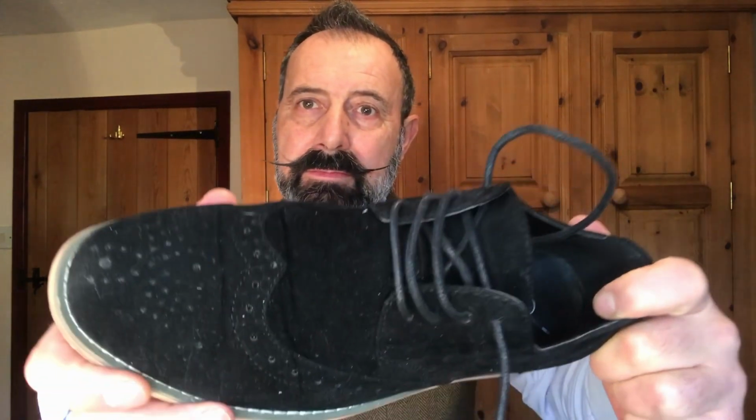Suede shoes, very informal, and with the right combination can really look good. You can also have a brogued version, which means there are perforations in the top. My favourite, and ones that tend to stand the test of time, regardless if they're formal or informal with jeans or trousers, is the brogue.